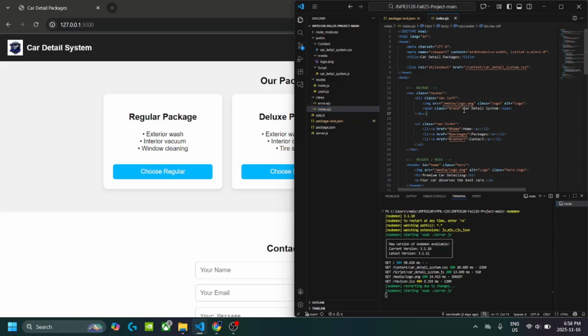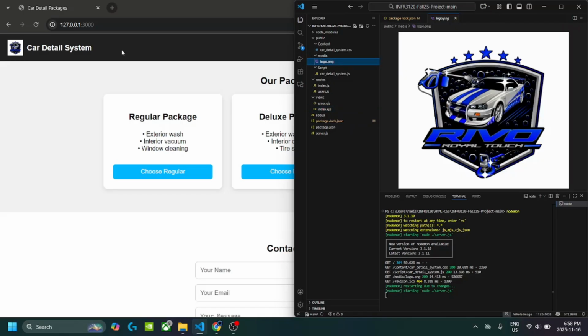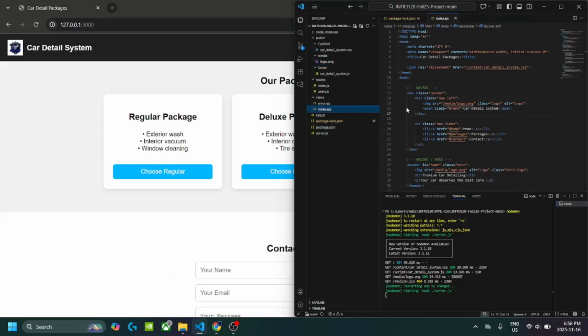This image over here belonged to one of my group members, as he has a detailing brand of his own, and so we used his logo for it. There was no need to search the web for one, and so that worked out great. Within the head tag, we have decided to use class instead of IDs.